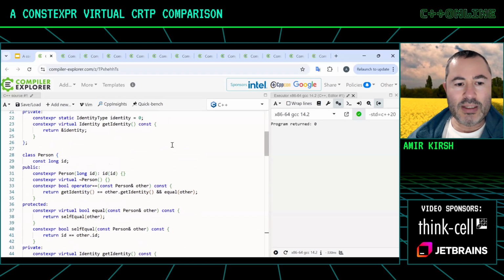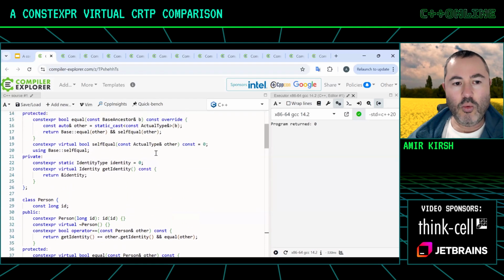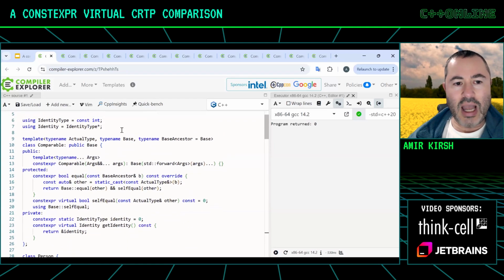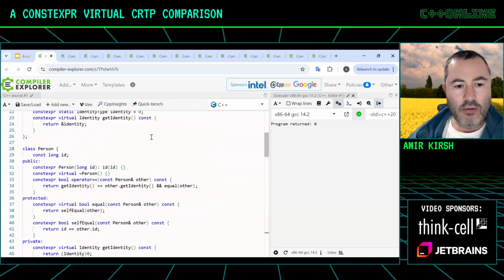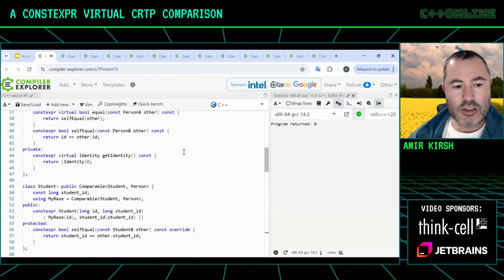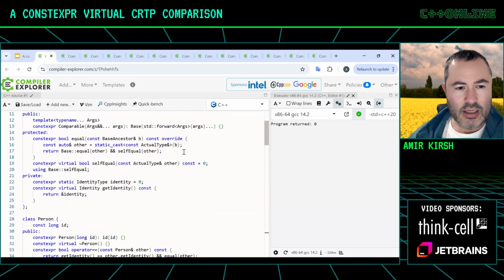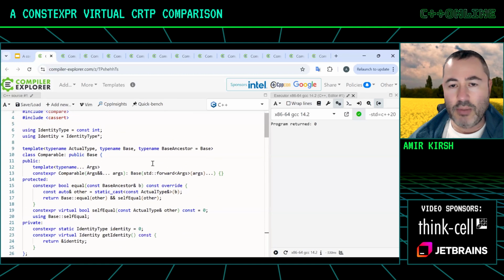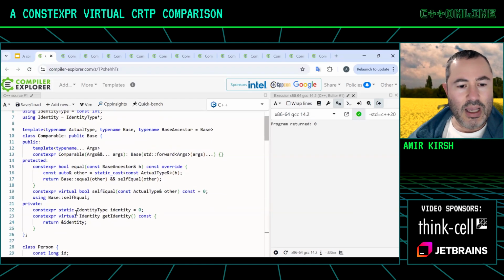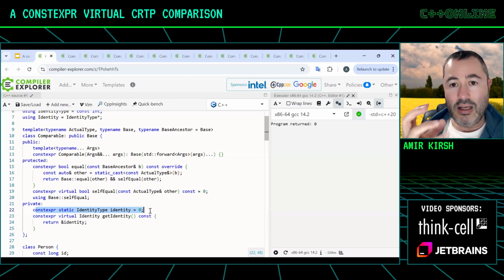So we implement something like get identity. Now, what would be the identity of two types which are the same? Well, a very simple way to achieve that is to have in each type, let's have it here, I added it directly into comparable, but we can add it maybe to another interface, might be even smarter. I have a constexpr static field identity. Since this is a constexpr static, I can give it a value just here. I can initialize it. I don't have to instantiate it in the CPP.